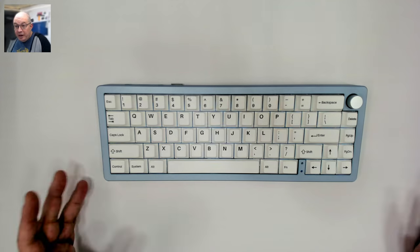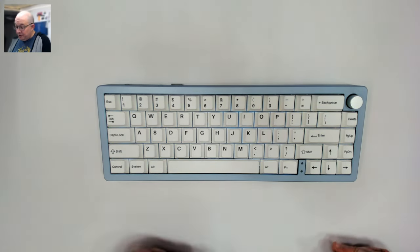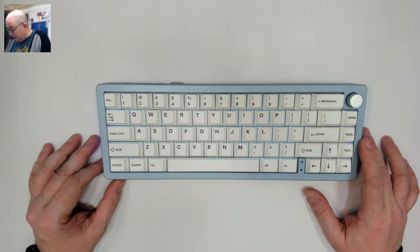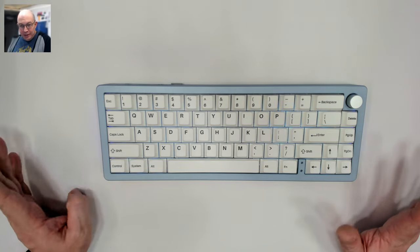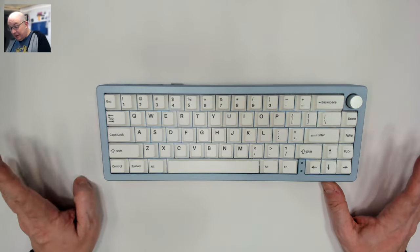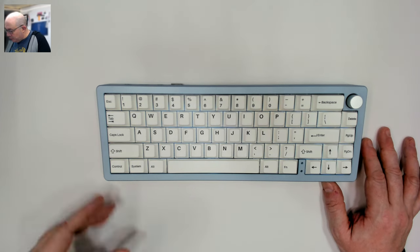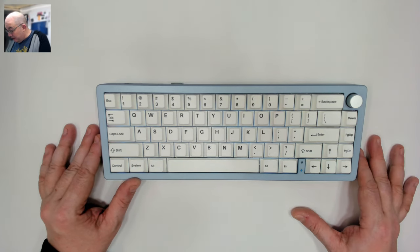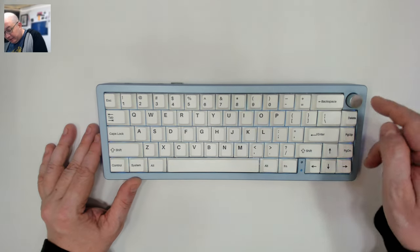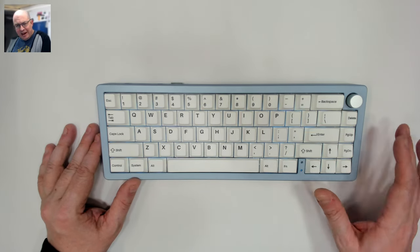All right, so today we took a look at the Yunzii AL66, a lovely CNC aluminum 65%. I like the blue. I'd be interested to take a look at the pink. I don't have that many pink keyboards, and I'm starting to grow a little fondness for them, but blue is my favorite color, so I don't have any complaints, though I am gonna look for a different knob. Not that silver doesn't work good with blue, but I'd like different colors.